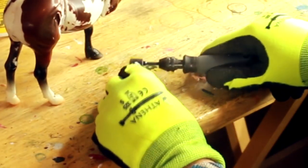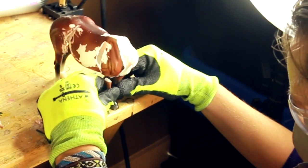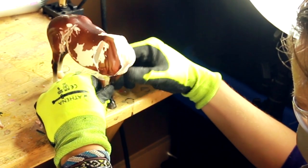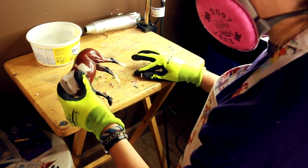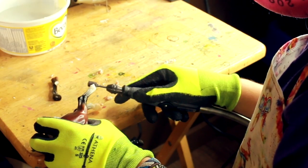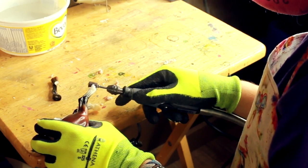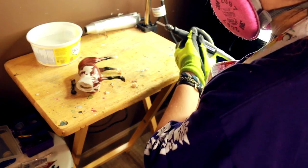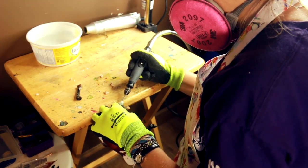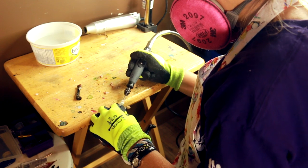Here I'm going to be doing that to the foot as well, because that fetlock isn't quite the right shape, so I want to Dremel it off and reposition it. So here I'm just drilling in some holes, and those holes will later hold wire to reinforce.